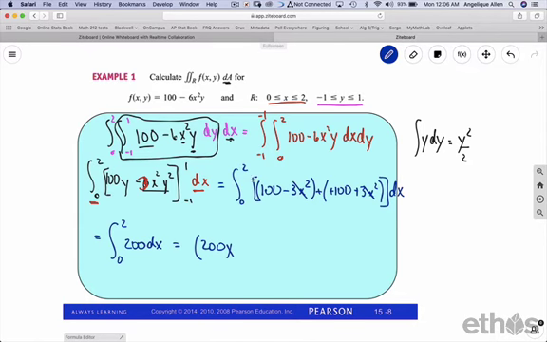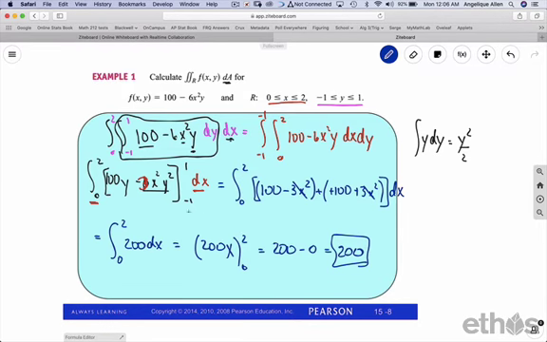It doesn't matter to me whether you use brackets or parentheses when you go to evaluate, as long as you put the limits at top and bottom, okay? And so when we substitute in 2, we get 2 times 200 minus 0 times 200, and the value of our integral is 200. All right, so you see how we simply do the inside integral, simplify it completely, and do the outside integral with what remains. That is how you do a double integral.